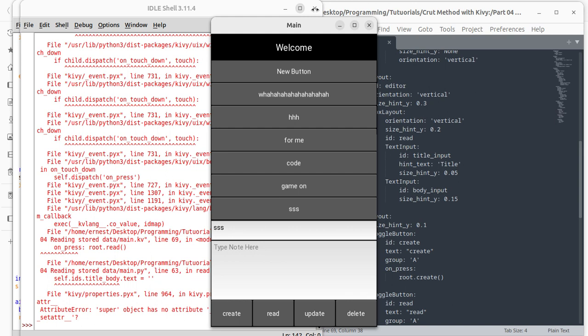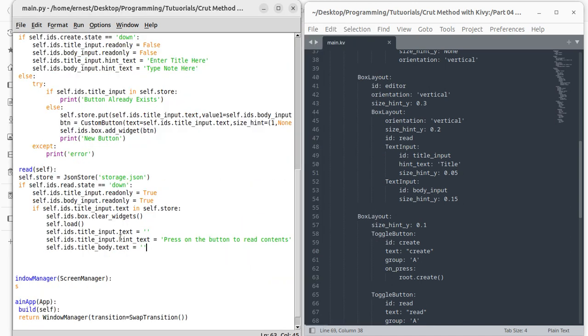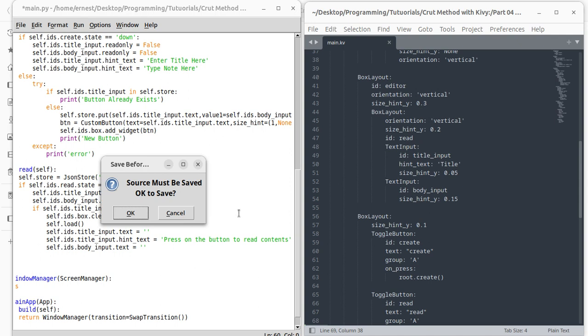Let's just go and fix the typo. It's not supposed to be title, it's title input, it's supposed to be body input. Yeah, body input. Okay, let's go on and run that.